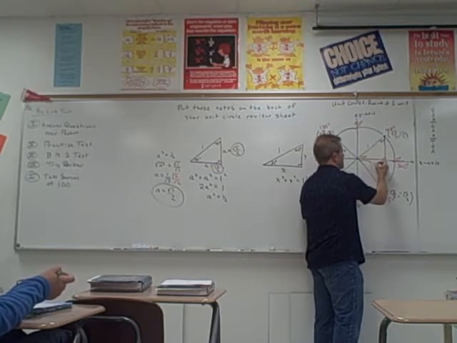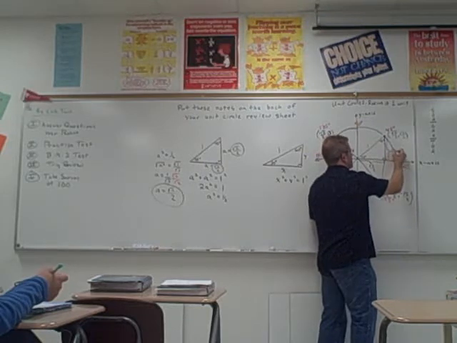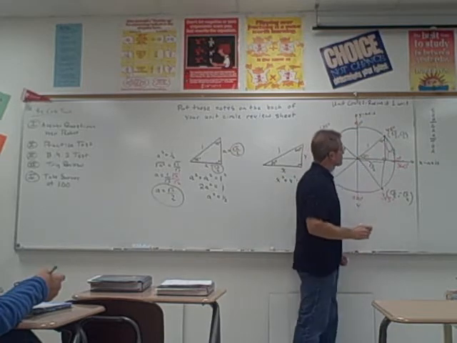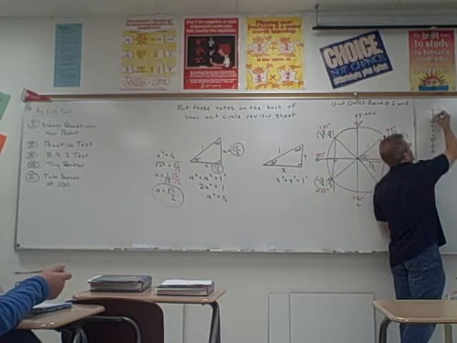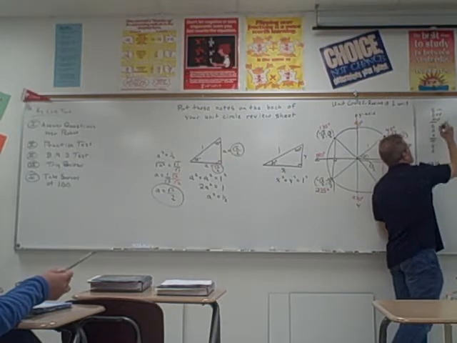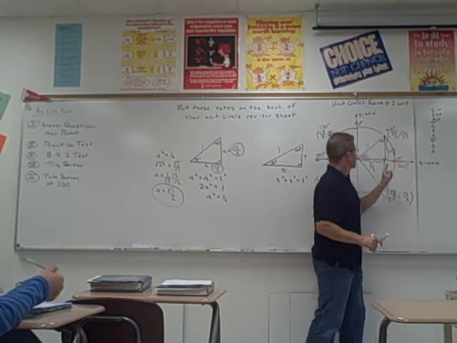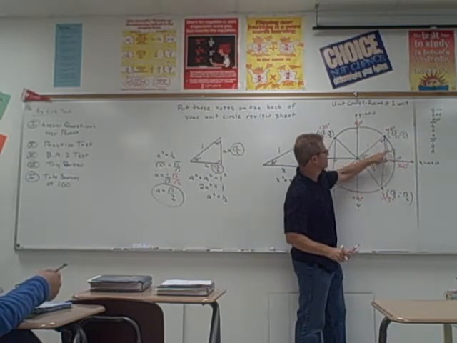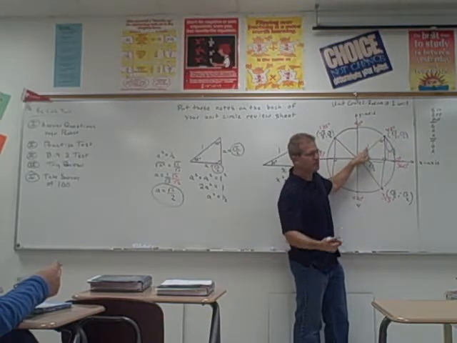This side right here is square root 2 over 2. This side right here is square root 2 over 2. This is my angle that we're dealing with right here. So if I was going to take, for example, the sine at 45 degrees, I would take the opposite side divided by the hypotenuse. So here's 45 degrees. The opposite side would be right here. I take square root 2 over 2 divided by 1. And that would give me what? Square root 2 over 2.